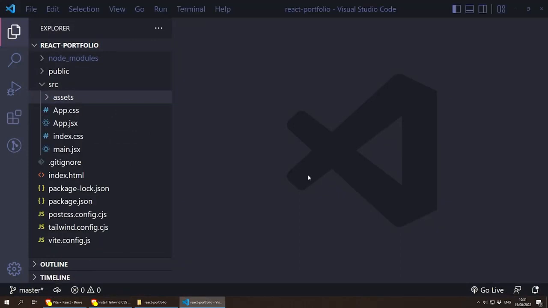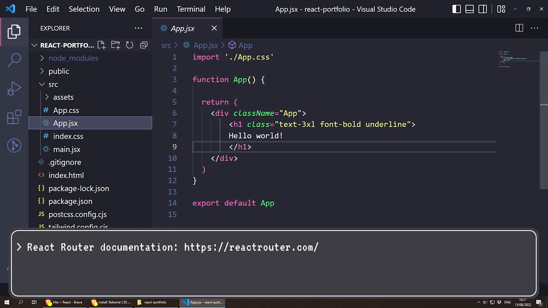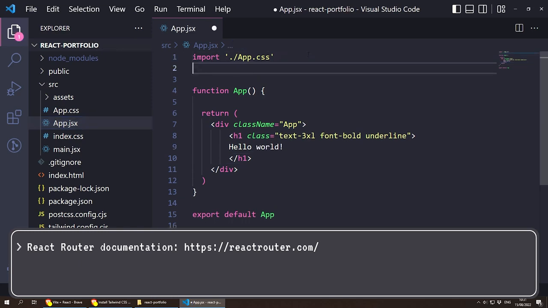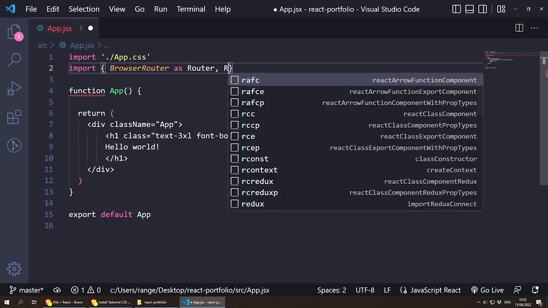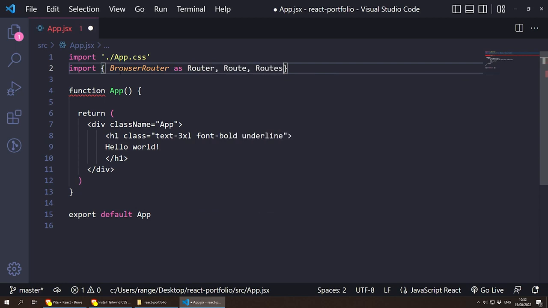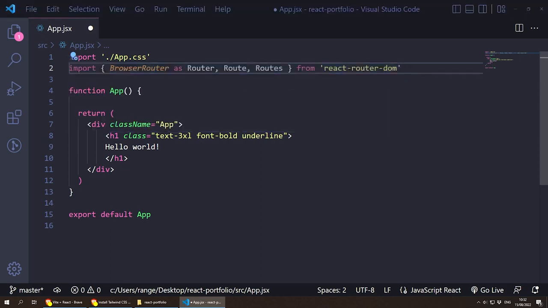Okay, let's start by creating one or two pages and set up the routing. In order to do this, let's open the App.jsx file, and inside here is where we need to include the BrowserRouter from React Router that we installed earlier. So in order to do this, let me close the Explorer first of all, we can do import, and then inside here with curly brackets, we can do BrowserRouter as Router, Routes, and then after the curly bracket we can do from, in single quotes, 'react-router-dom', like so, and we should be able to start using this.